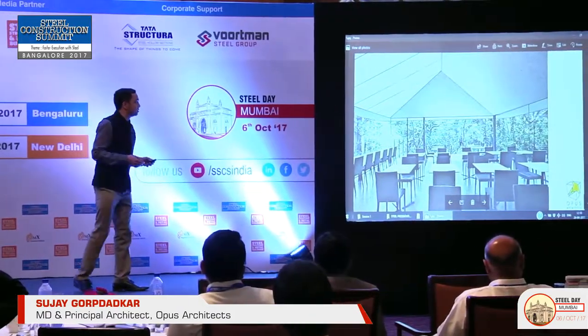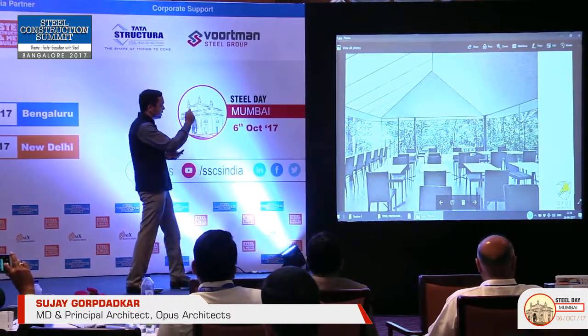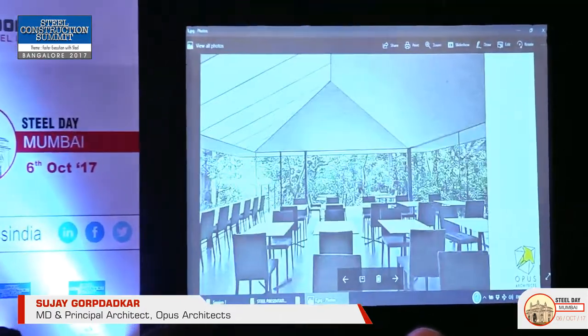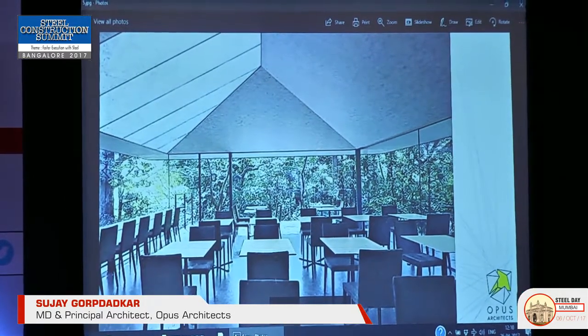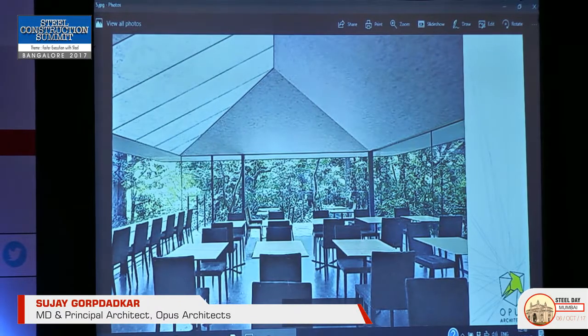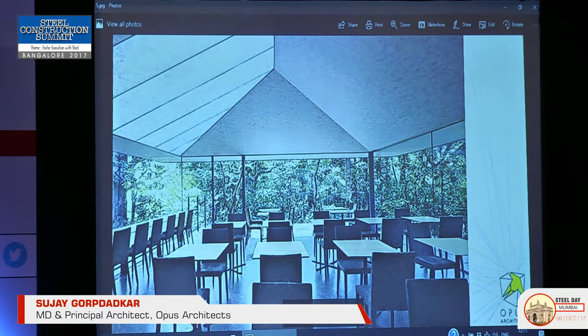These panels are again galvanized steel panels which have been used. The finesse with which it finishes, in millimeter precision right next to the glass elements. And if you see these lines and the precision with which the steel has been worked. Now imagine this has been conceived, drawn, designed, detailed, fabricated, and obviously installed at site, but with that kind of precision and respectability, the treatment given to steel was amazing. So it's not just the tonnage that one should always look at, in terms of, I'm doing a couple of thousand tons here and a couple of thousand tons there.